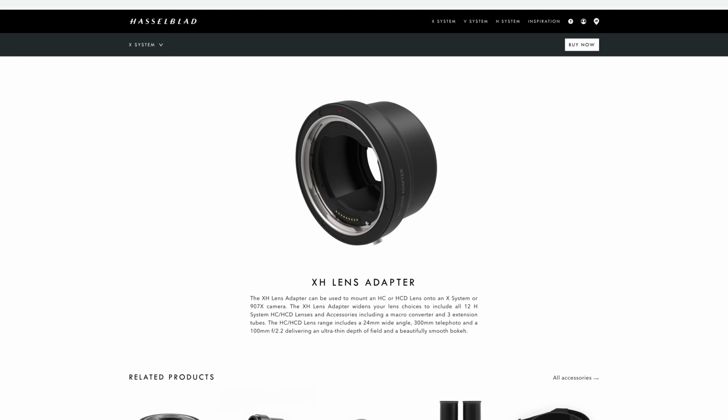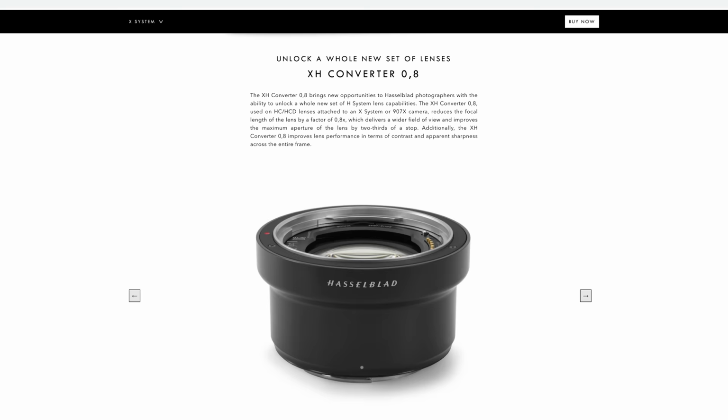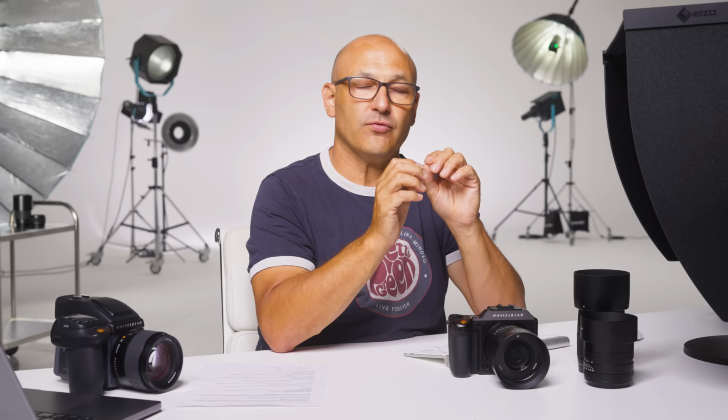Now, as well as the current lens lineup, if you're an H6 user like me and you're thinking, well, this sounds like a really great camera to work with, can I use my H lenses? Then yes, you can, because they do an H adapter. Not only do they do an H adapter, there is an indication that the H converter will actually improve the resolution of the H lenses. Now, I've not tested that myself, so I can't account for that.